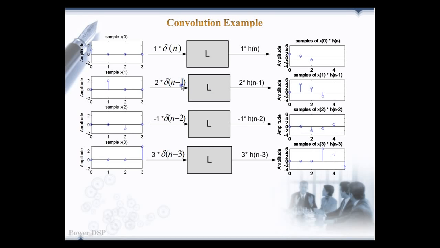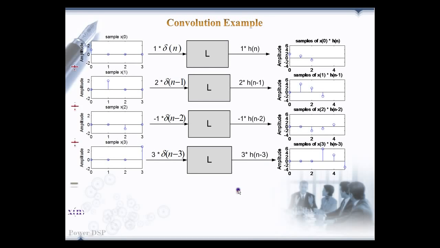What is the output now? Very simple. Apply the linear system property. The same amount of scaling and shifting should appear at the output if the system is linear. So the same amount of scaling and shifting appears at the output. Similarly, we can write the remaining samples in terms of scaled and shifted versions of the unit impulse, and we can easily find the outputs using the scaling and shift invariant property.